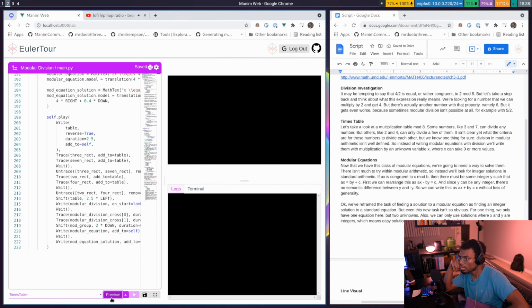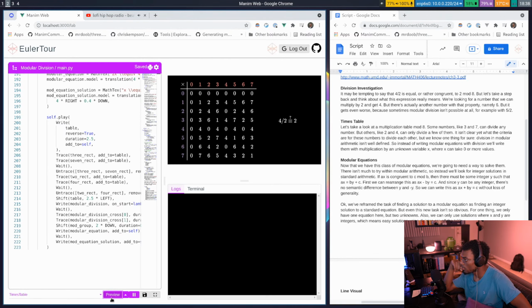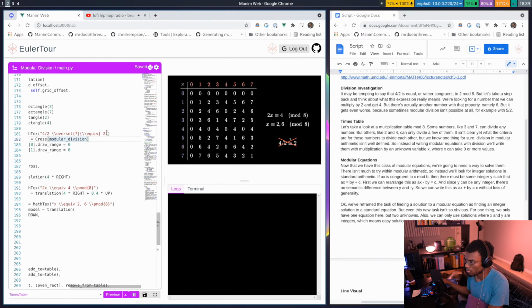So I'm just gonna look at this. I show the ones that can be divided by anything, and the ones that can't. Okay. Maybe this should have a mod 8. Or I'm saying not to use modular division, since that's not really a thing.